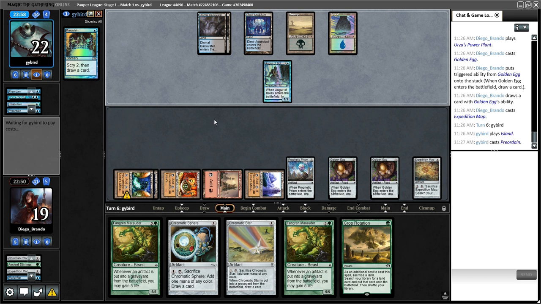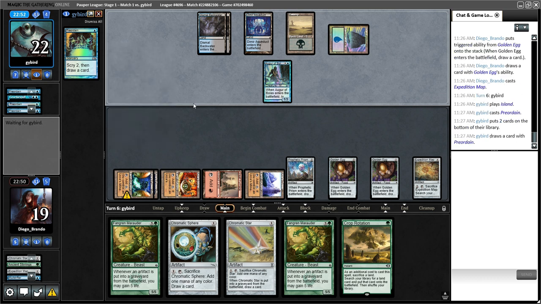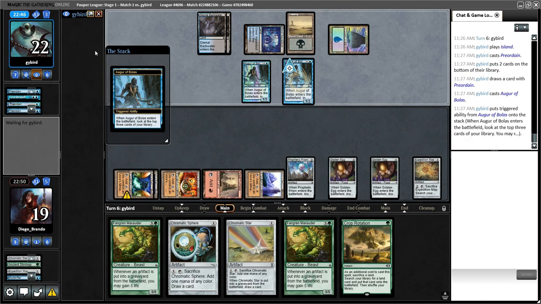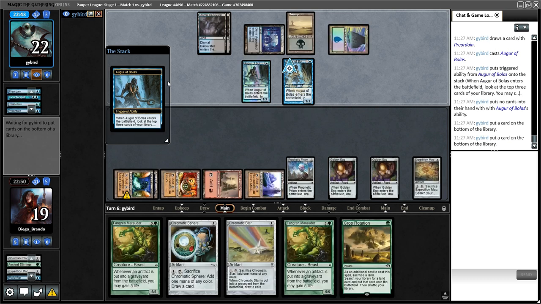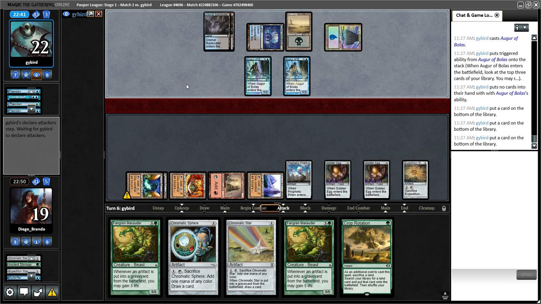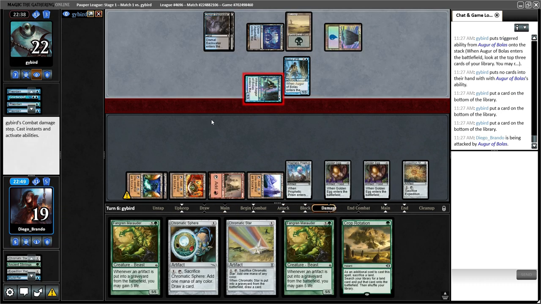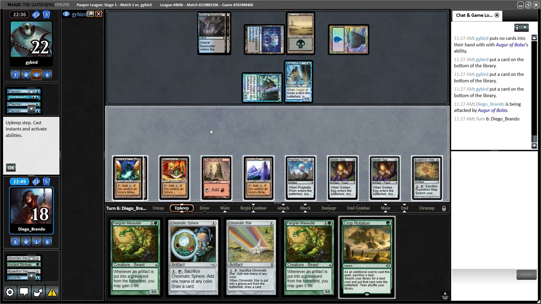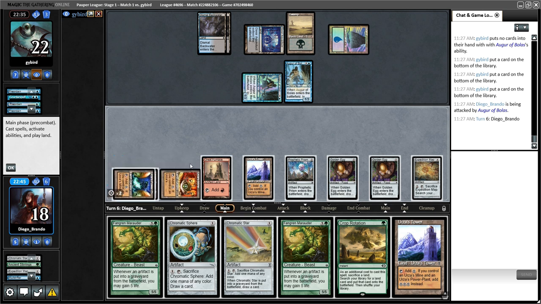Alrighty. Opponent Preordains. Two on bottom, that's good for us. Another Augur or Bolas. No cards in hand, that is what I want to see. Problem is, they don't have a clock. They don't even have an Angler down. We do have to worry a little bit about Angler because that can trade with a lot of our stuff, but. Alright.